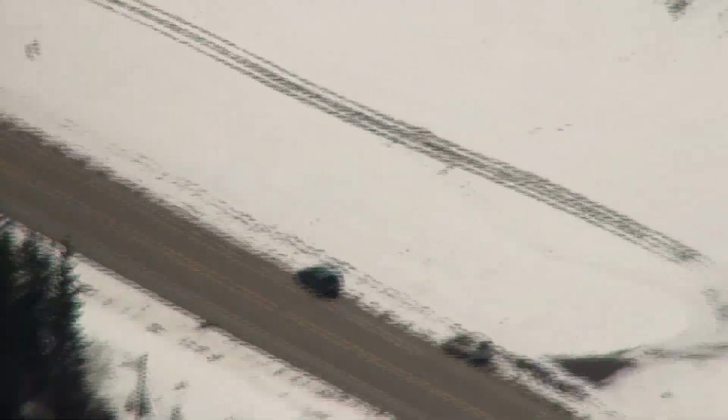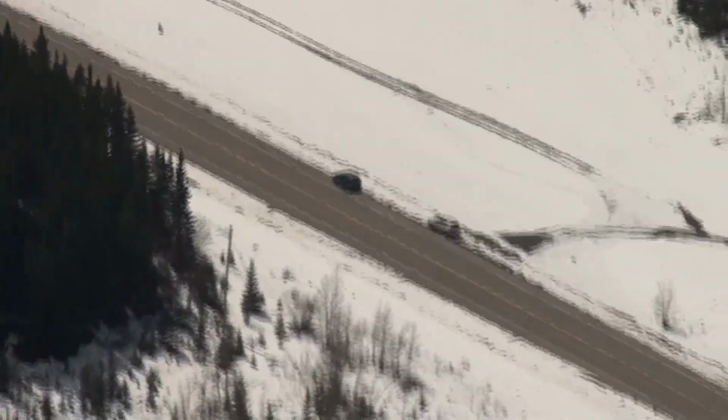Given sufficient reasons, people will abstain.